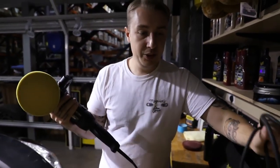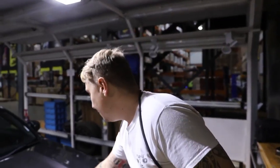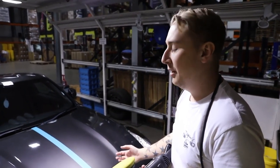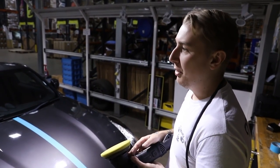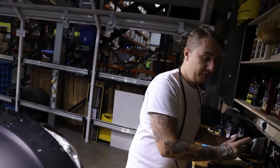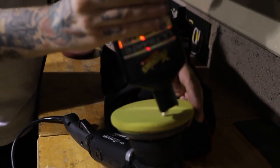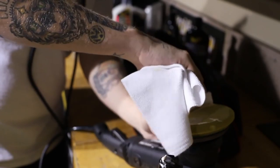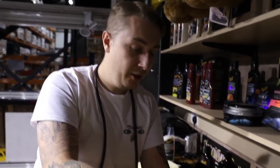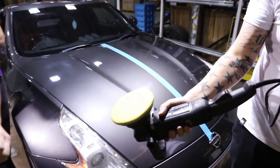This is our DA polisher. You hear a lot of scary stories about machine polishing — burning through paint, catching edges — but those generally come from rotary polishing. A rotary polisher spins on a central axis, generating way more heat and friction. The DA oscillates, so it's never really in one place at one time, keeps the paint cooler, and is just easier to use — you'll never burn paint using a DA. Now I'm going to prime the pad — you do this at the start of the detail. Feed the compound into the pad with a towel or spreader. You only do this once; it just keeps the pad nice and soft, keeps the product and paint cool, and means you can do longer passes.